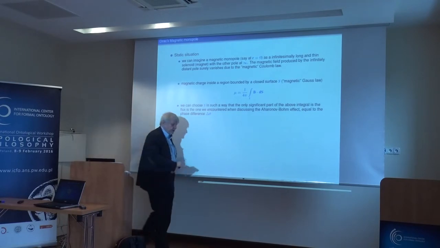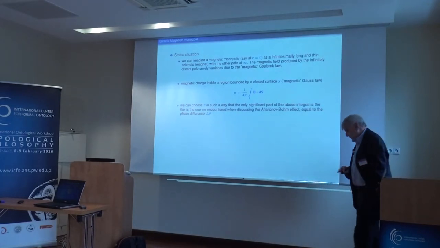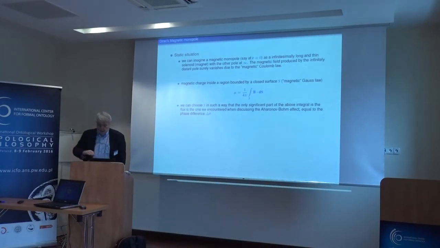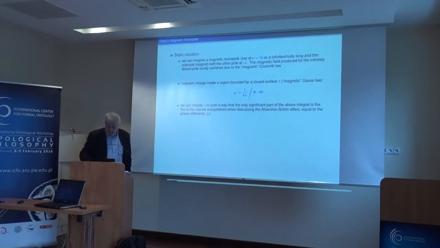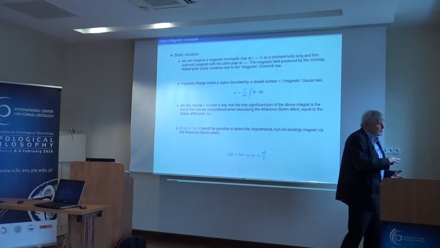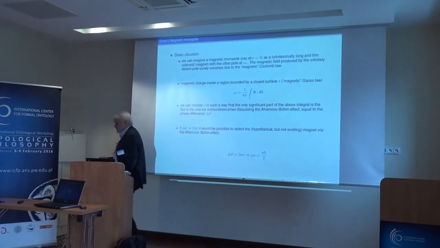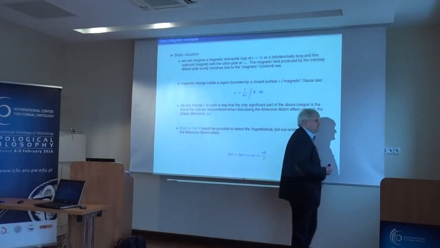when you have the plane perpendicular to the solenoid, and then you consider different paths on this surface. The net change of phase in the Aharonov-Bohm effect, as you remember, was proportional to the flux of the magnetic field through the surface between the paths. So it means that, using an Aharonov-Bohm experiment, you can detect the existence of this solenoid. But in fact, there should be no solenoid extending to infinity. There should be some single monopole, if the monopole existed.